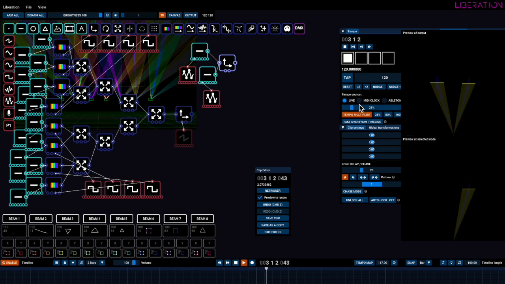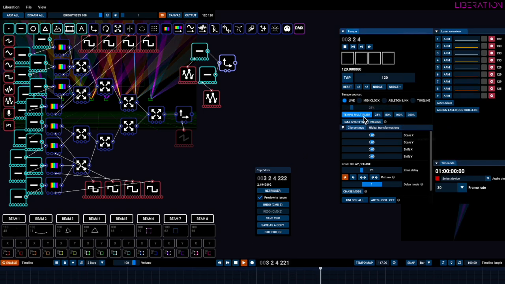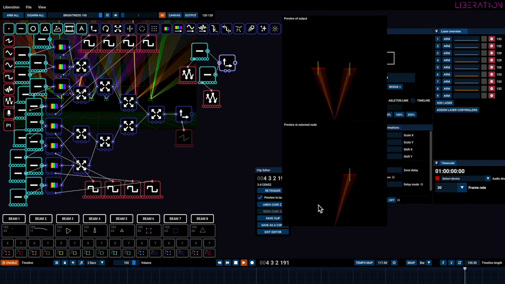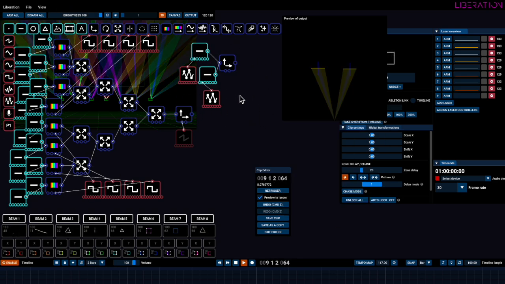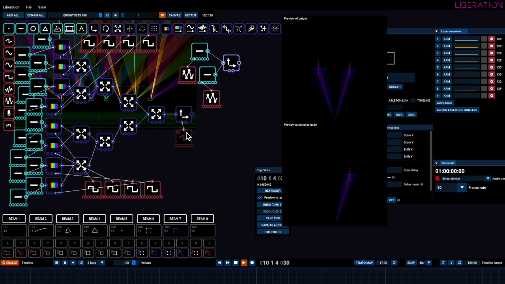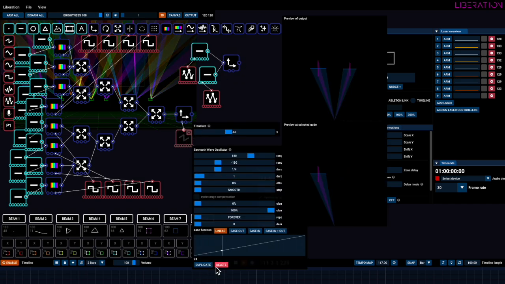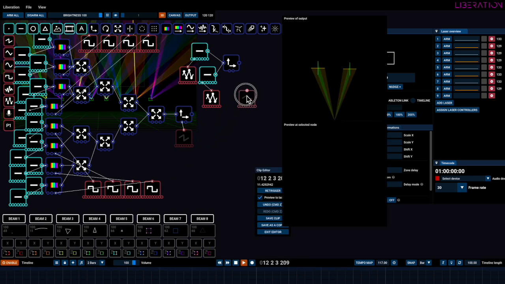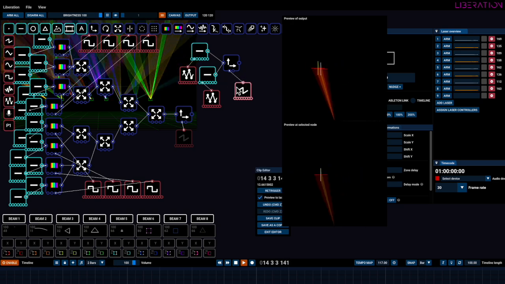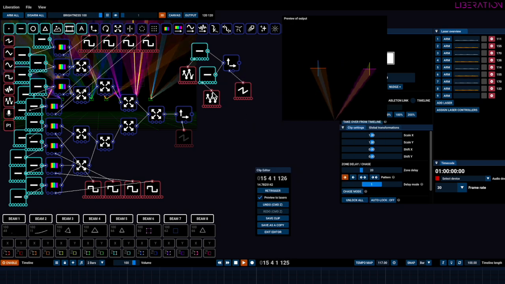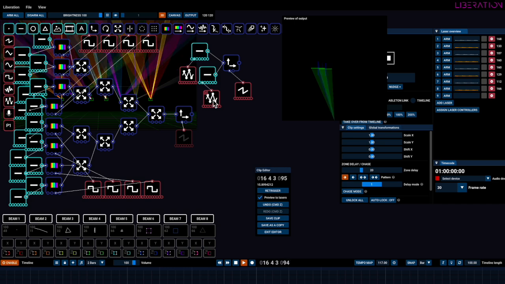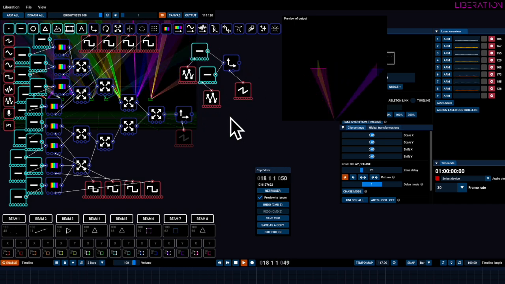Okay, now you can see I've kind of got the same colours happening, but this time just with, well, essentially 4 nodes rather than all of these. So the only thing left I have to do is add this movement oscillator, which adjusts the X position. And there you go, we've got our clip in just these 5 nodes.